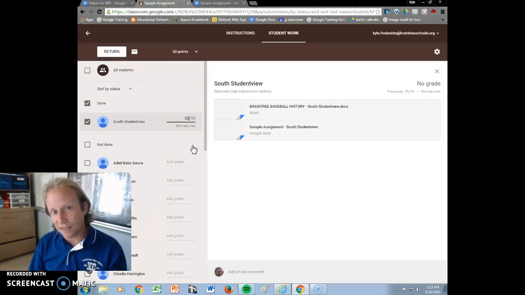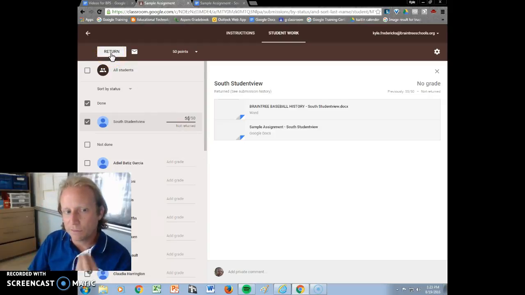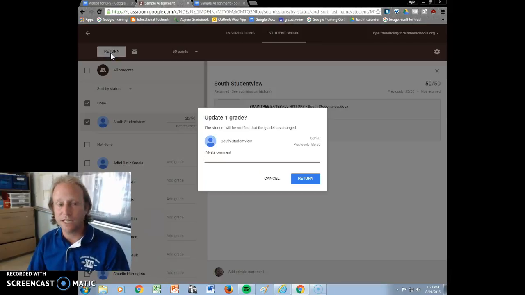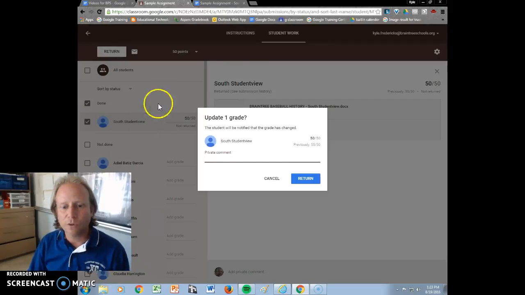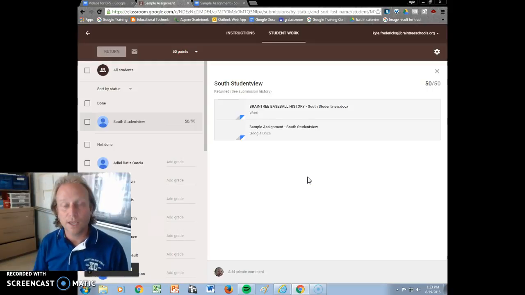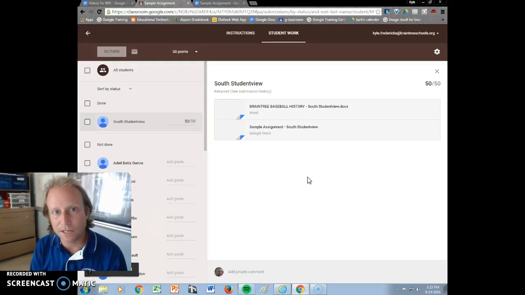Now once you grade them, they still can't see that. So what you need to do is you need to go all the way up. They turned in the assignment. It's now your job to return the assignment. Now you can return any number of students. You just go on the left and click which students you want to return their assignments to, or you can click all. Either way, once you ask to return it, they'll be able to see your comments, your grade, and so on. Now you have graded an assignment in Google Classroom.